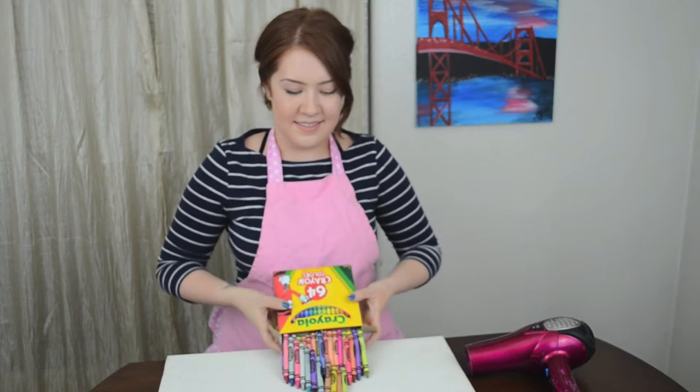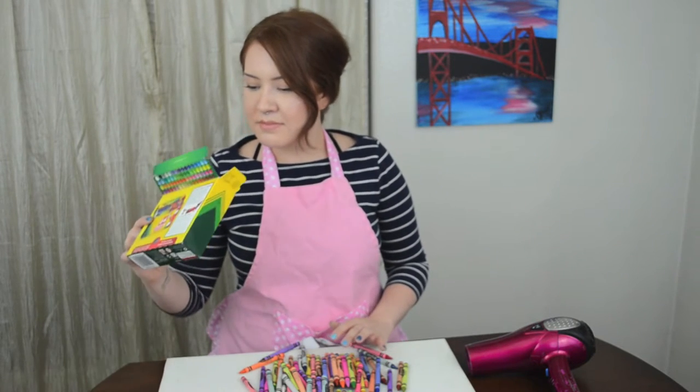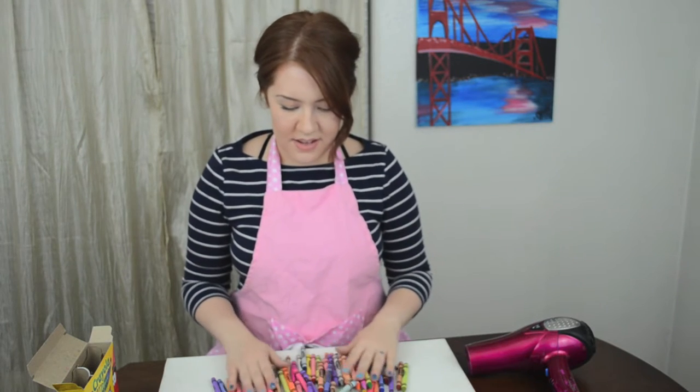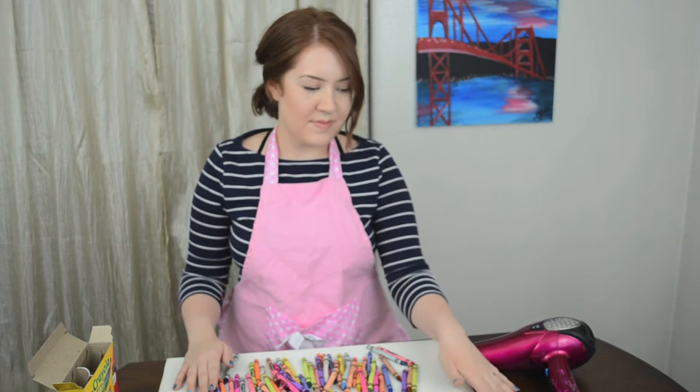What color should we pick, Mr. Spicy? All of the colors! Okay. First, we start off with all of the colors. Now we've got stuff like violet purple — that's not very exciting. This looks like an exotic color: Orchid. I like Orchid because that sounds like a pretty name. I'm going to pick a nice blue — this is Robin's Egg Blue. Red, looks fine. This is just regular red. Dandelion. We're making a bouquet. We almost have all the primaries basically — yeah, except for Orchid. That's a tertiary color.